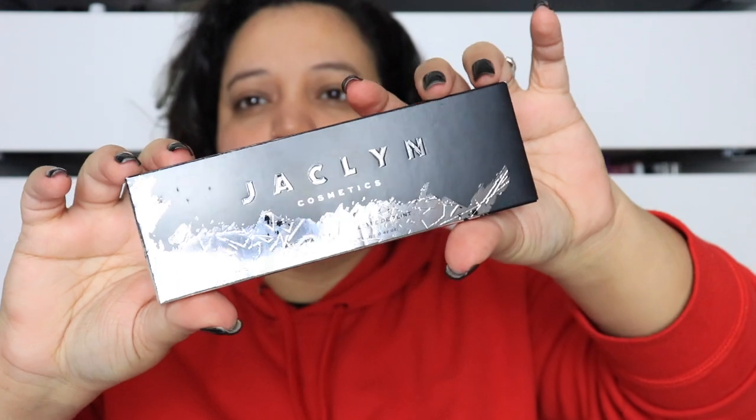This is actually on one of my anti-haul lists, but I ended up getting it — the Jacqueline Cosmetics Winter Sun face palette. It was on sale for $22.80, usually almost $40, so I had to grab it. I will tell you now that this feels really cheap in hand, which I hate saying because when you're paying almost $40 for a face palette you want good quality. But please let it be pretty — oh, that is really pretty! You get two highlighters and a blush. That blush is so creamy!